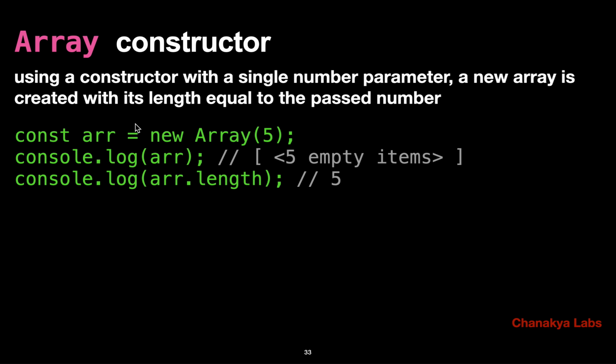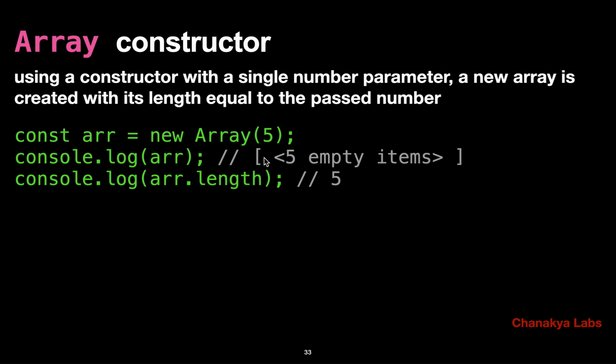If you do new Array something like this, then it returns an array. Now what will be this array? Actually, there is a number which you can pass here, and if you pass that number, then it will create an array of that length, but there will be nothing in there. So for example, if I create a new Array of 5, then this arr, if I print, then it will be an array. If you print arr.length, if you do Array.isArray, all these will be true, and arr.length will be 5, which means that arr is a valid array. But if you print arr, then nothing is there.